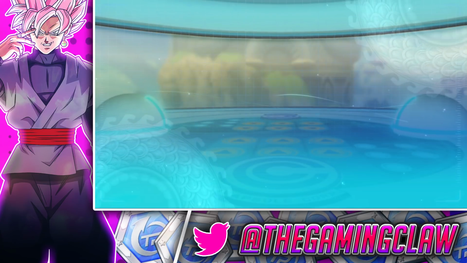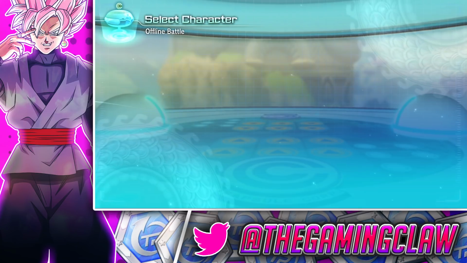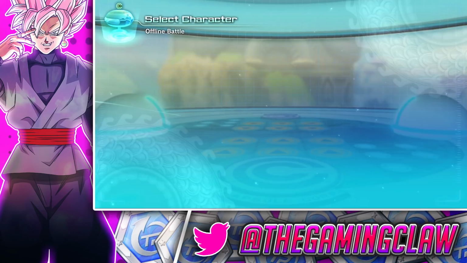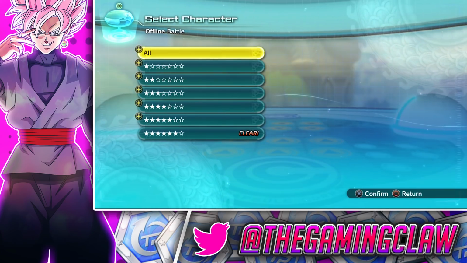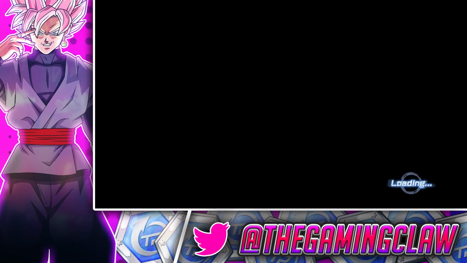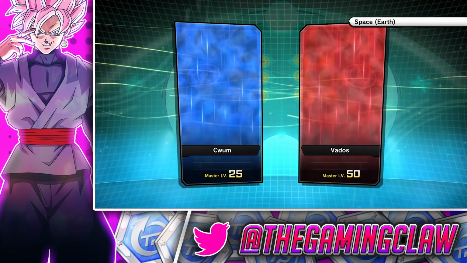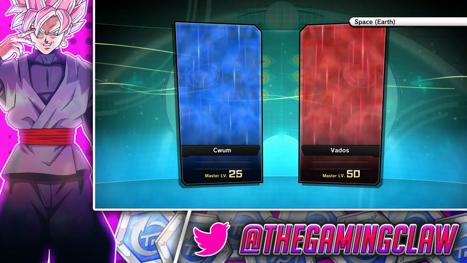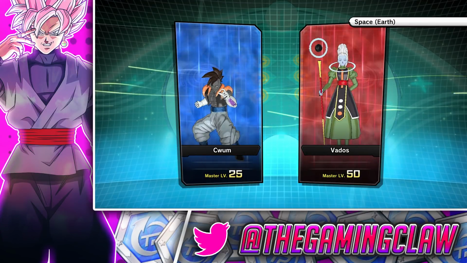But when it comes to the tactics that I'm running today, it's a bit peculiar, but obviously you need to take out Vados if you want more figure experience, and master experience as well, and you need these particular chips to limit break certain units like Super Saiyan Vegeta and Super Saiyan Goku, just basically the current ultra rares in the game that can go even further to level 70. She has all level 70 units, and master level is legit double mine, so it definitely is a bit of an issue.